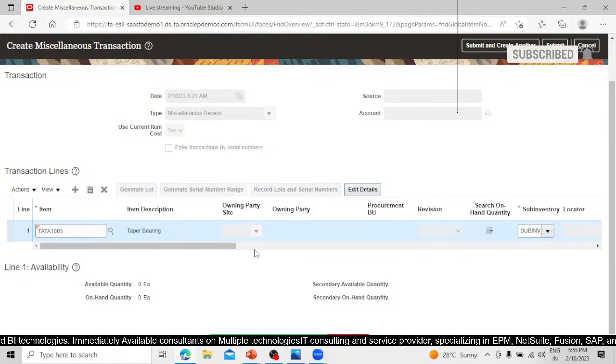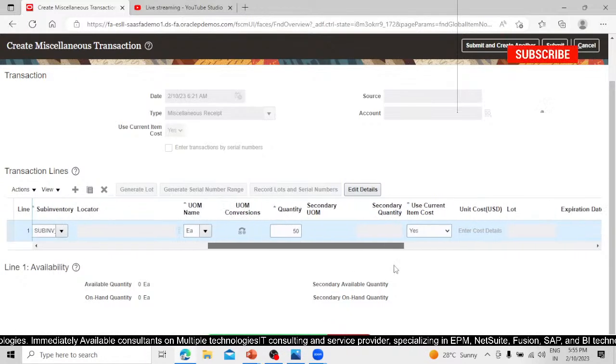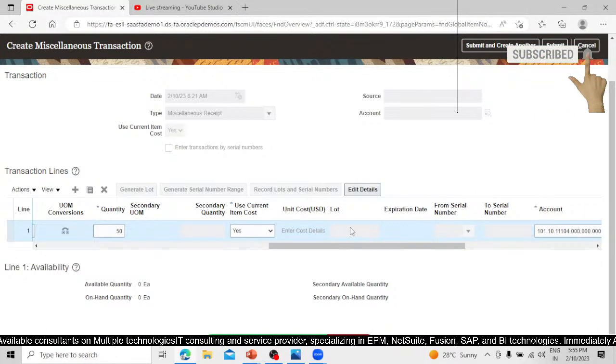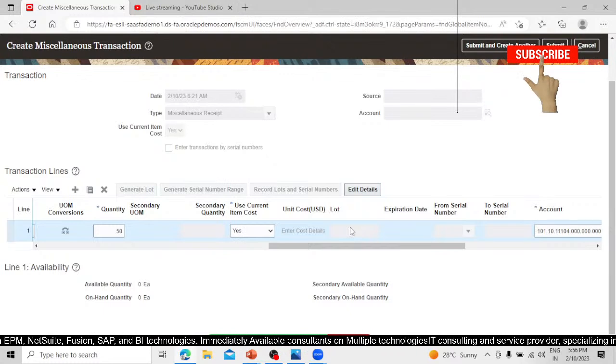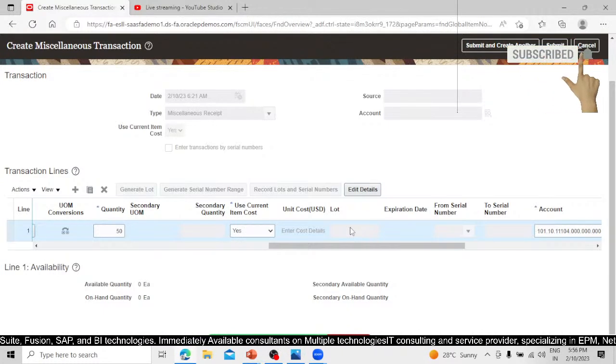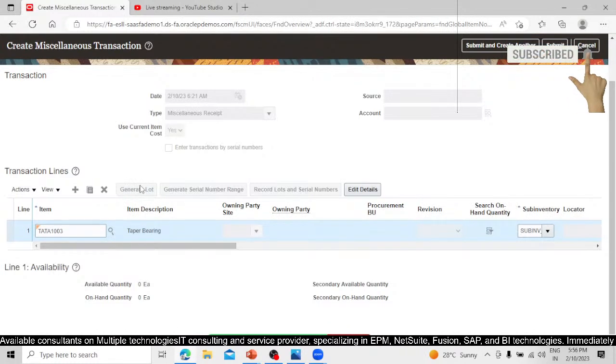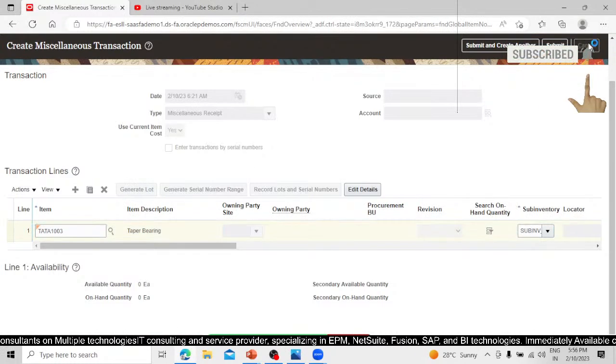So we don't have any options to create the lot number on this page, right? So I think we have not defined it, right? Let's check one more time the item. So let's go to this one and click on this not enable. Let's cancel out.